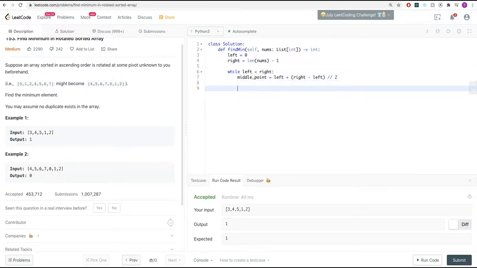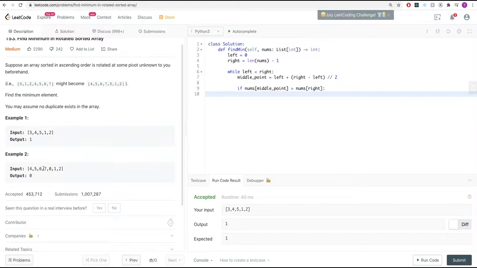But this will work. And then what we're going to check is if the number in the middle is greater than the one on the right, which it shouldn't be. At that point, we can move our left pointer up to where the middle used to be and add 1 to it.